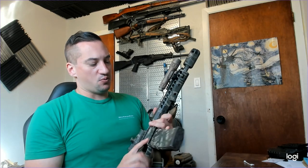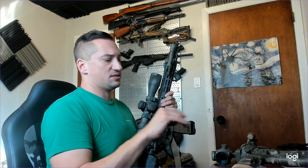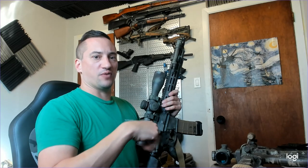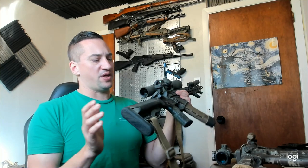One thing I did with this one that I didn't do as much with the other is the pistol got heated up — because I did use water to rinse off the dish soap, this one spent a lot of time in front of a space heater getting warmed up, and I think that helped with the paint adhesion. The other one I just went over with a blow dryer and didn't necessarily heat up the metal as much.